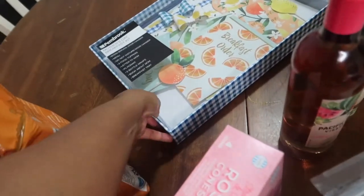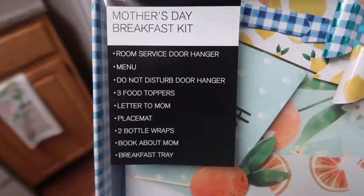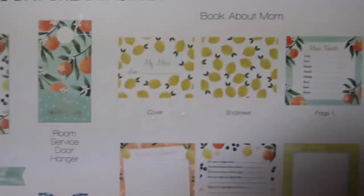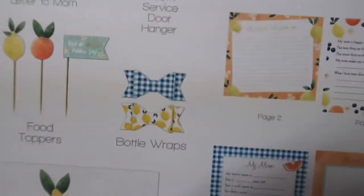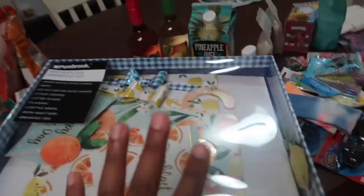This right here is super cute — I don't even think I saw this in the ad. It's called a Mother's Day breakfast kit. It has a room service door hanger menu, do not disturb door hanger, three food toppers, letter to mom, place mat, two bottle wraps, book about mom, and a breakfast tray. My kids actually spotted this — my daughter was like, oh, it has the lemons! So they're probably going to do something with this for Mother's Day. It has my lemons. The door hangers, letter to mom, little food toppers, bottle wraps — all super cute. The place mat says 'Squeeze the Day,' which is one of my favorite quotes. That's actually on my dish towel too. The book about mom has all these little pages. Super cute — when I saw that I was definitely getting it.